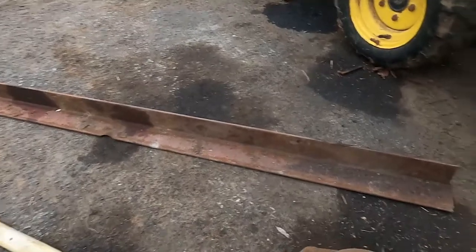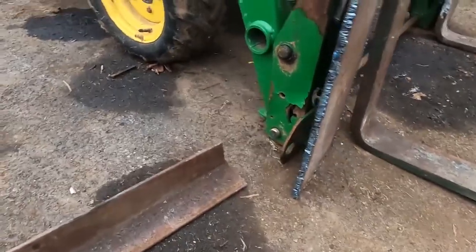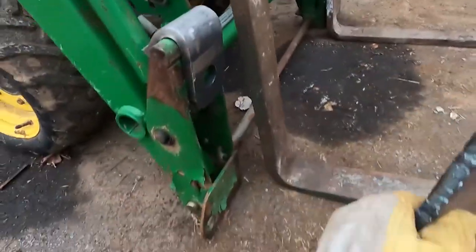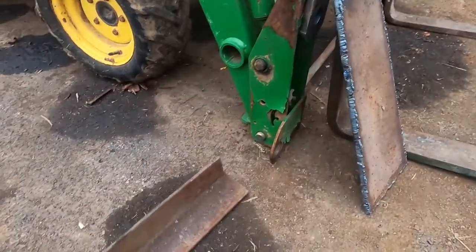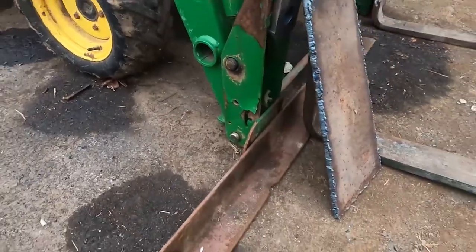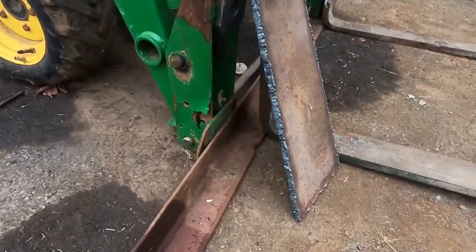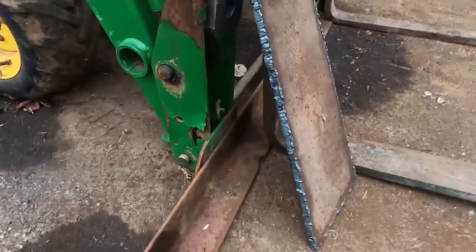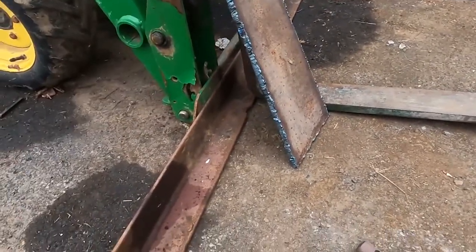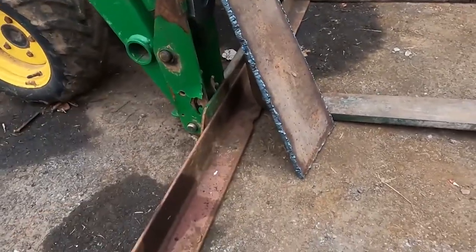I have this leftover piece of angle here, and I've pretty much decided I want to run that the entire way across the bottom to give that kind of horizontal reinforcement that I had talked about earlier. And again, I can't think of any reason not to. I think it'll stiffen everything up. It'll stiffen up the forks at the bottom. It won't rely entirely on the boom.